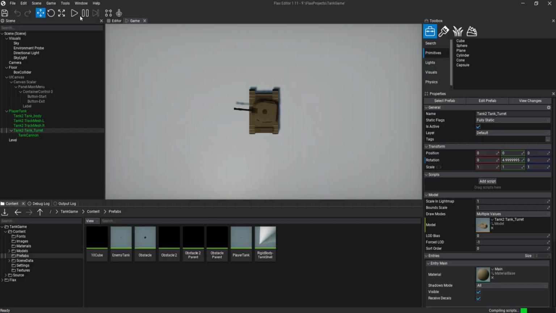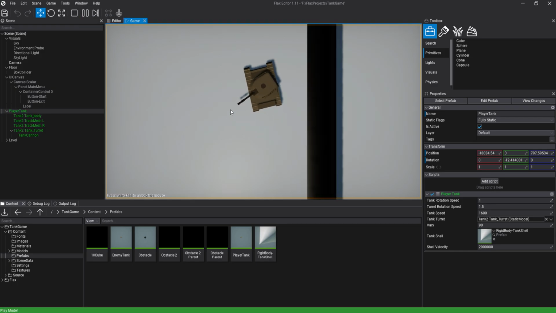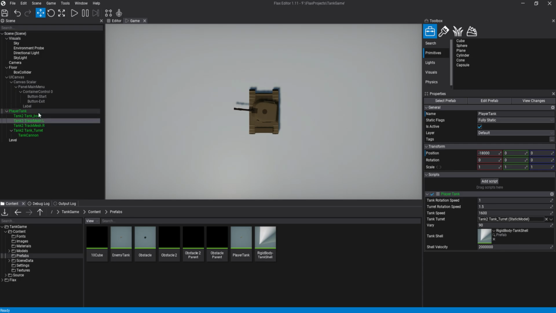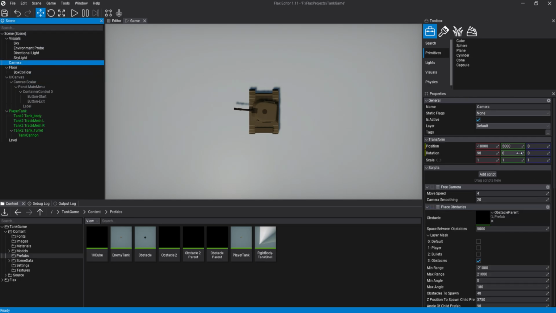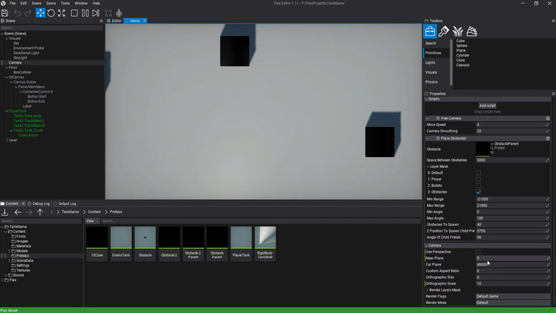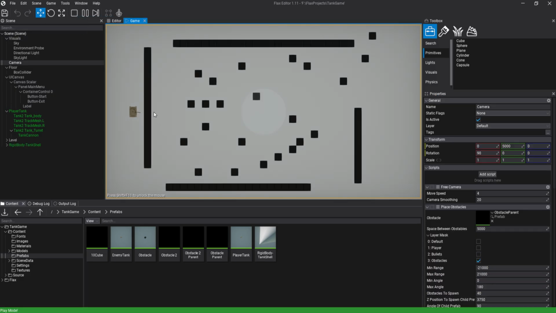Notice I moved the camera. Orthographic needs to be 40. You can't even see the shells we're firing.